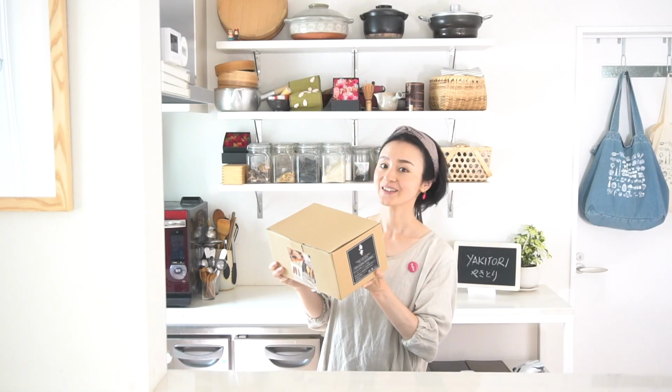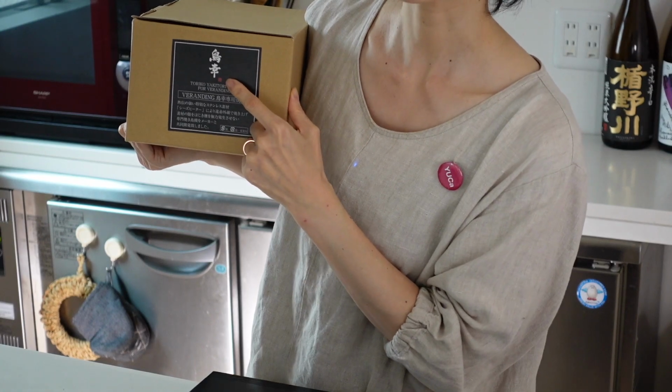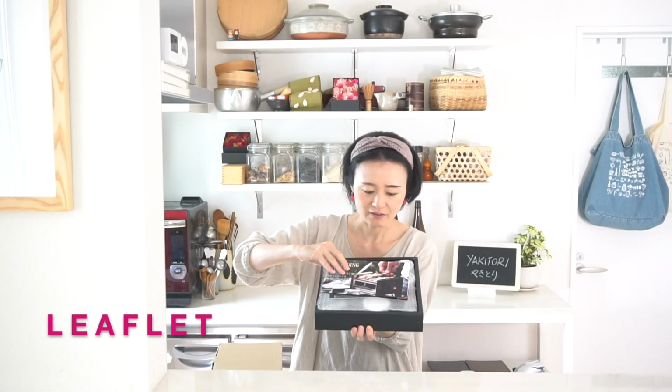So let's open it. Okay, so I have 2 packages. One with a black box and the other one in a brown box. And it says Toriko, the name of the restaurant. So let's open this. Are you ready? Okay, 1, 2, 3. Ta-da! It's a leaflet.